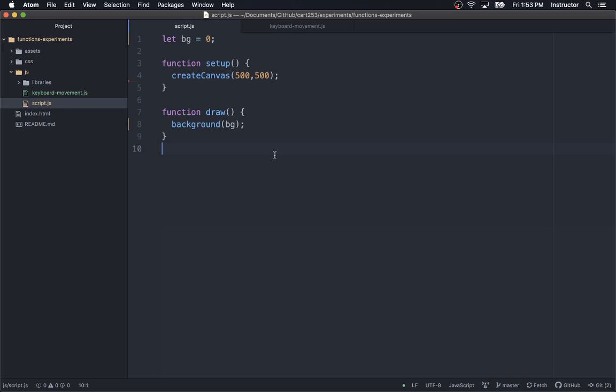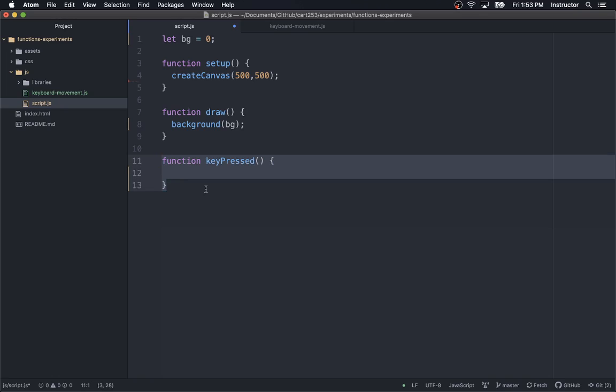Now, just like with the mouse, we have specific functions that we can use to respond to events that take place with the keyboard. And one of those events is the key being pressed, and that is a function called keyPressed. Although we've been defining our own functions a lot in this sequence of videos, keyPressed is one of those functions that P5 already knows about. So it's a function that will be called whenever a key does actually get pressed down. So we know that the instructions in it will happen when a key is pressed.